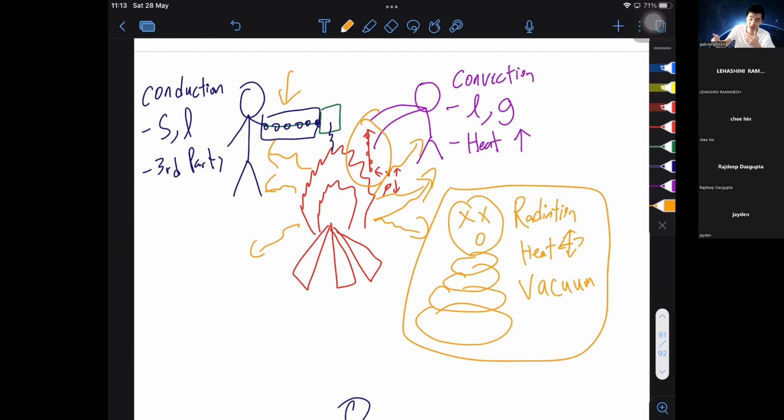If you ever stood beside the fire before, even though you're not on top of it, you still feel the heat radiating towards you. Heat can travel in all directions, but convection states that most of the heat travels upwards, and only some of the heat is radiated towards the side. You get what I mean? Yeah, that's a good question. Every one of these will essentially get a form of radiation, but it's not the main source of heat transfer.